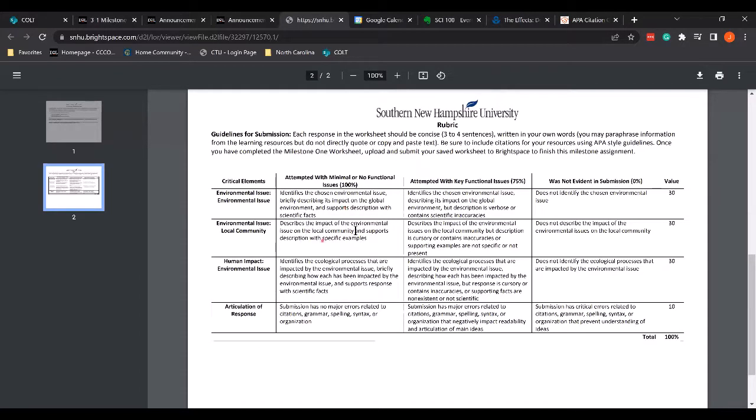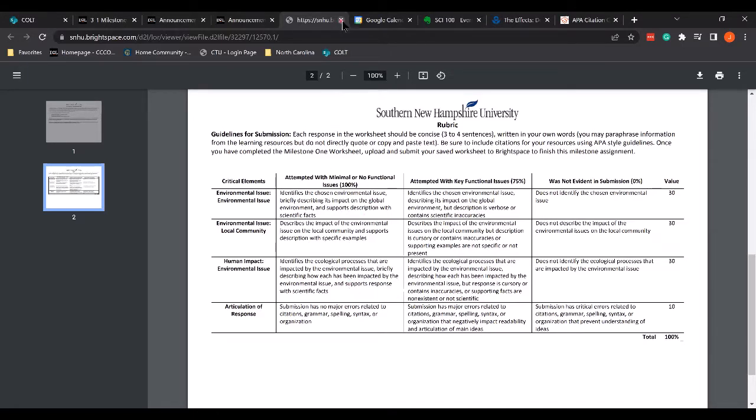Then you're going to talk about the impact of that environmental issue on the local community, and then go into some ecological processes. You do need to make sure that you're including citations in your paper, and I'm going to show you what that looks like and give you examples so you're aware of what to do.